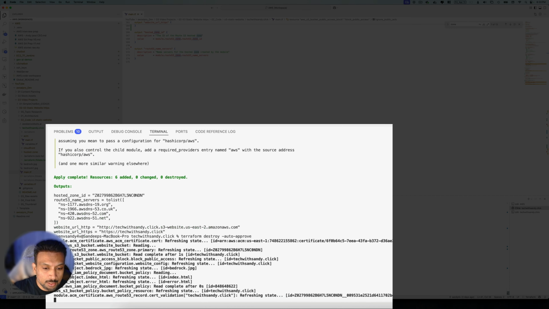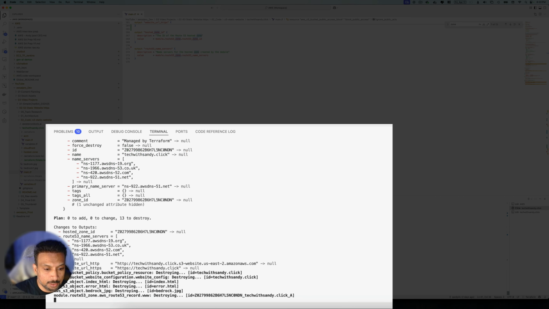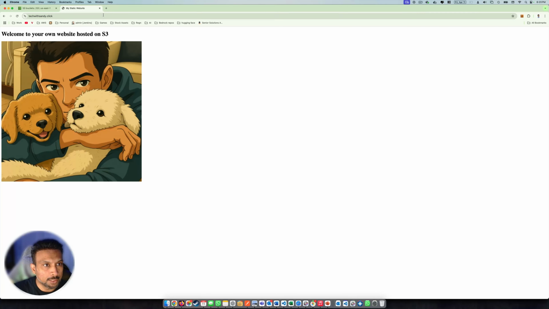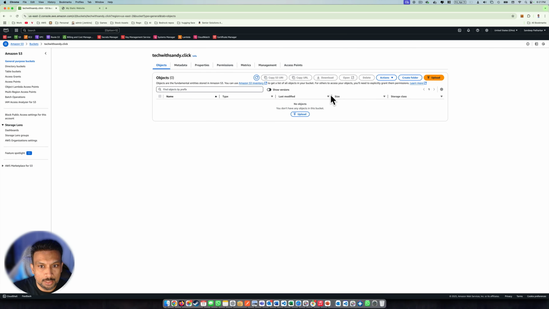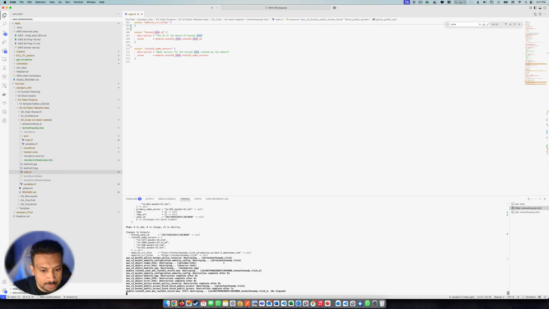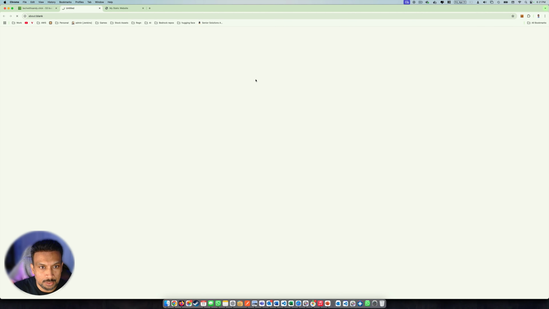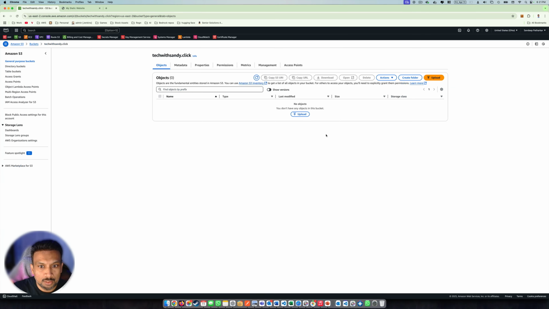Once this is done, you cannot see the website. I'll show you the bucket in the meanwhile. The bucket we are using is techwithsandy.click, and right now, because Terraform is getting rid of all the objects, index.html and error.html are gone. That's the reason they're not over here. In order to have a website, the bucket name has to match the domain name.